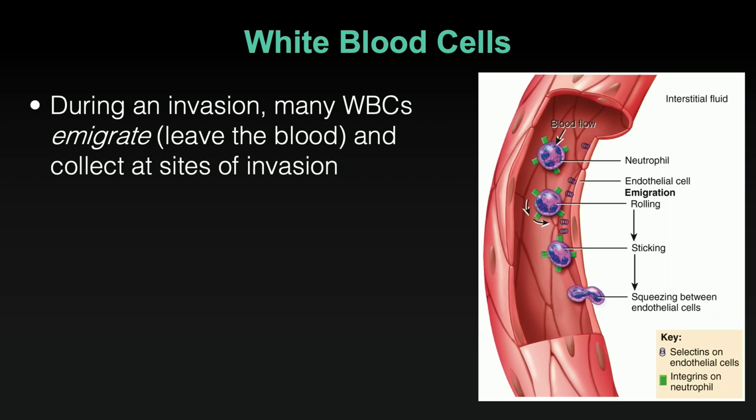And the purpose of that is to say, there's an infection happening close by. I need to grab you out of the blood because I'm going to move you across the vascular wall into the area where there's an infection so you can do your job fighting that infection. So only where there's an infection do these selectins get expressed, which means only where there's an infection do neutrophils and other white blood cells emigrate from the blood. Very targeted approach to finding the site of injury and instituting an appropriate response.